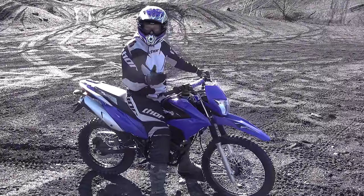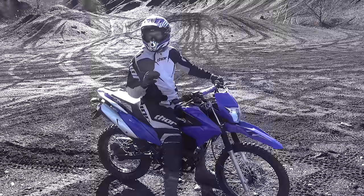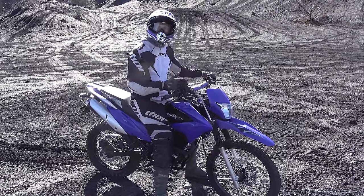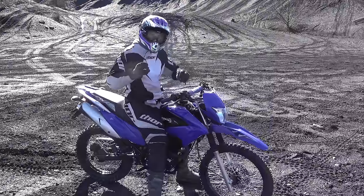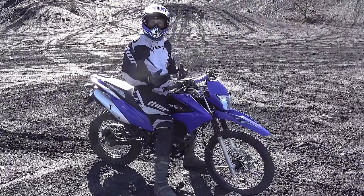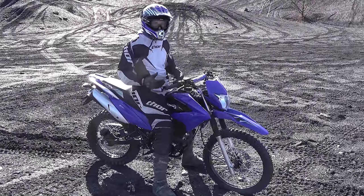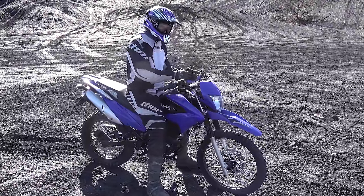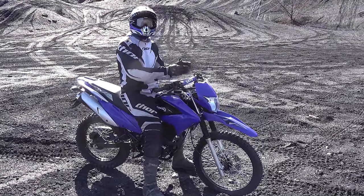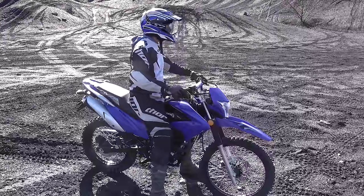I had it on choke when I first started doing it. It wasn't warmed up yet. It's actually not that bad. There is a learning curve to get used to using so little power. This is 14 horsepower. It's claimed 14 horsepower. I mean, it's probably less. The dirt bike I'm used to riding is the CRF 250X, which is 30 horsepower, so double the horsepower. So what normally I could do in third gear, no problem, on my other bike, I gotta be at the top end of second gear. So I'm still trying to get used to that. Let's go find a big hill climb, see if we can do it.